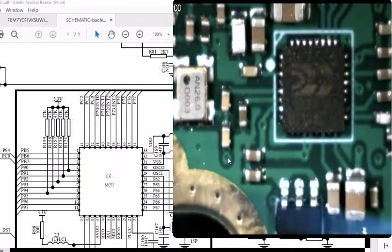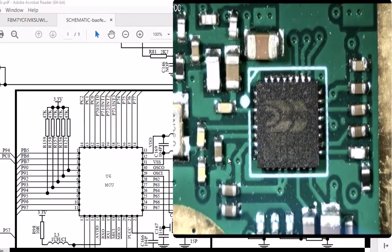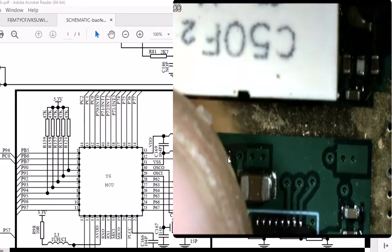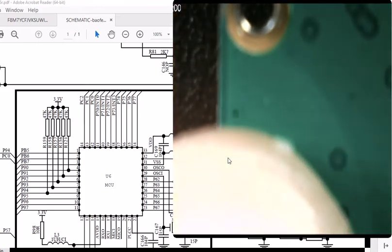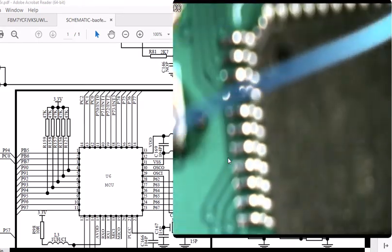Might even be the, yeah, that don't let that be. I'd have to count the pins on that. I don't think that's going to be a 44 pin chip. Let's see if we can get that better. It might be on the other side of the board here. It might be this chip. I got to do some digging. It might be this one right here. Let's see if we can get that in the holder here better.